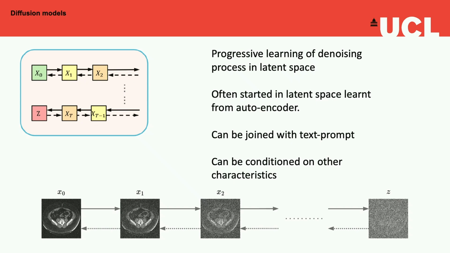And you can do it either at the image level, or you can actually go to a latent space, like you would go in a latent space for the variational autoencoder, for instance, and do your diffusion model there and go back afterwards. So there are always multiple ways of combining those different solutions and creating something new that works better for your own purpose.